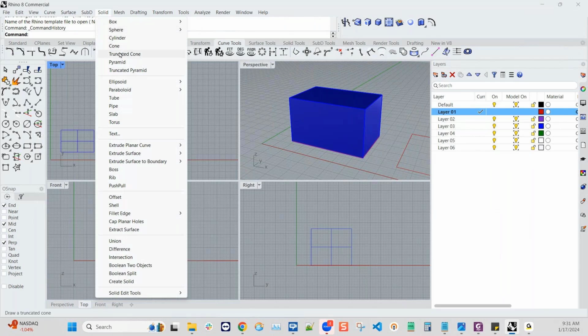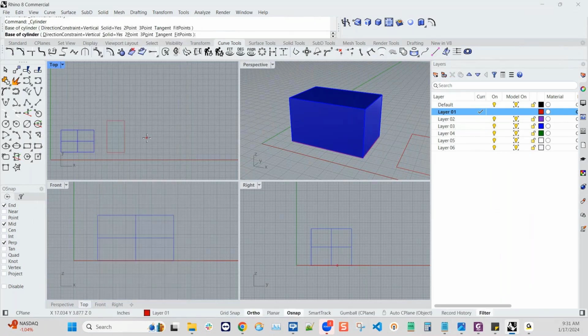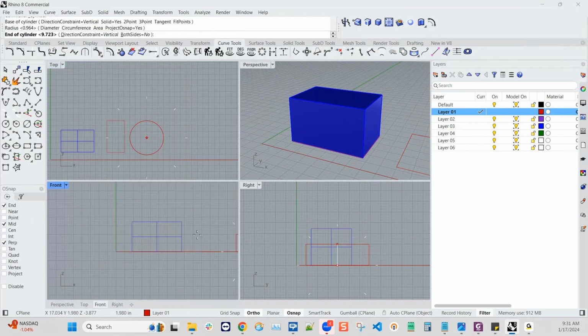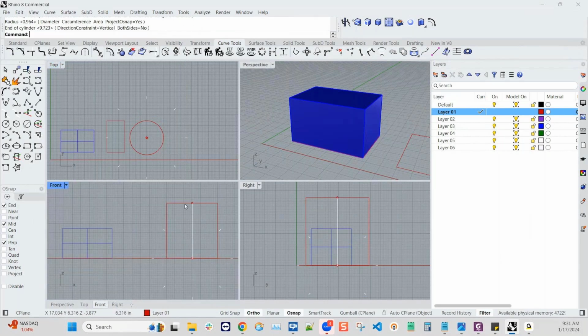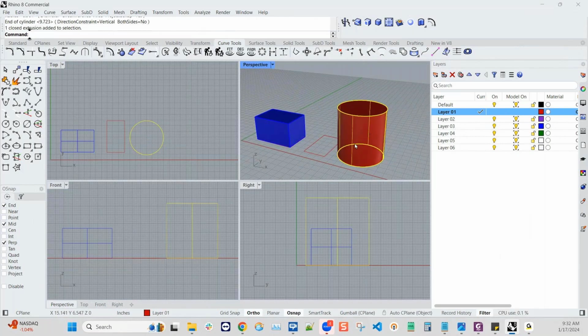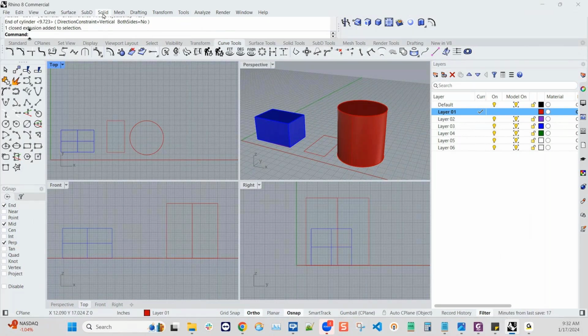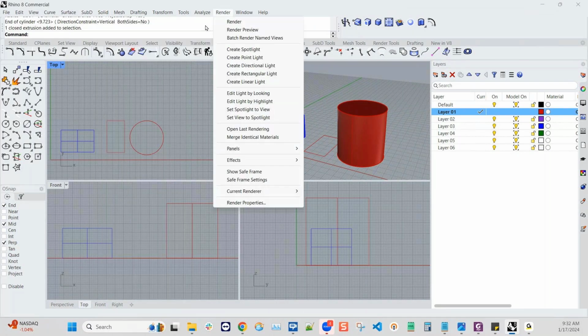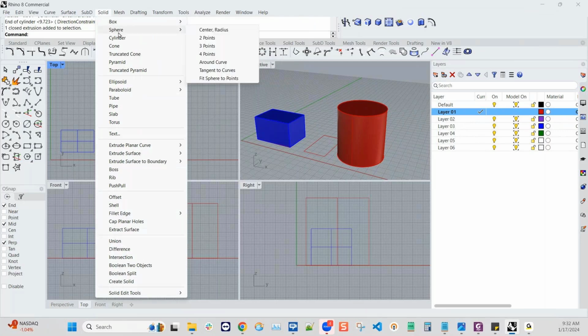Let's go up to Solid and Cylinder, and let's just use the top view to create a cylinder of any size. And let's also, what do we have? We haven't done a sphere. We could create a box directly.